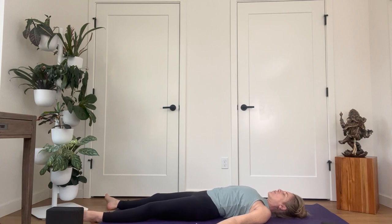Take a nice deep breath in through your nose. Release it through your mouth. One more time. Inhale deeply. And gently out through your mouth. And then allow your breath to flow naturally. Relax your tongue away from the roof of your mouth. Let your belly be soft, your jaw soft.